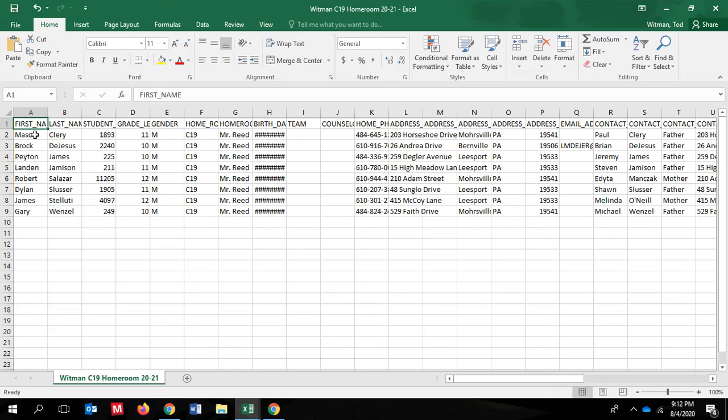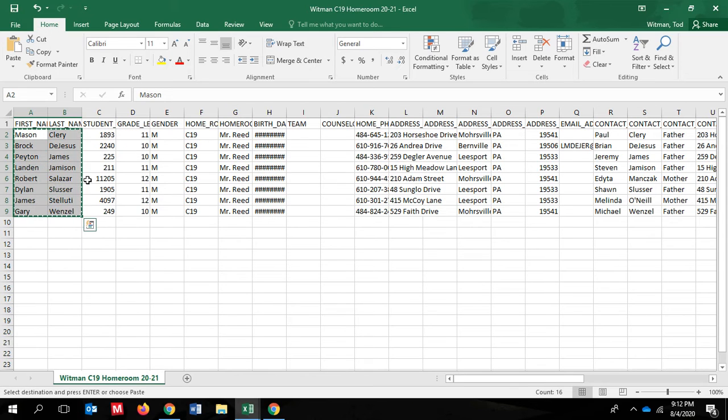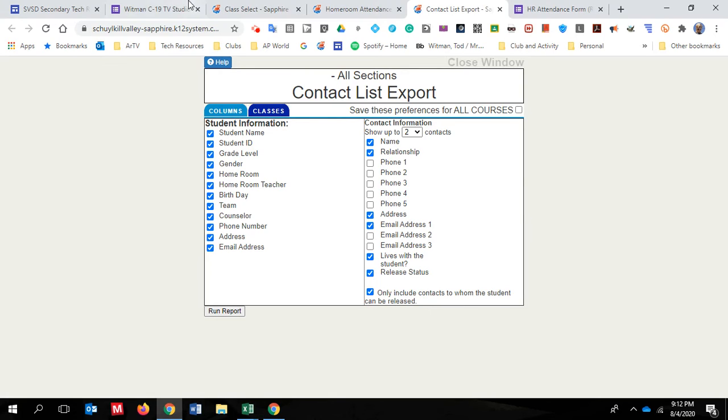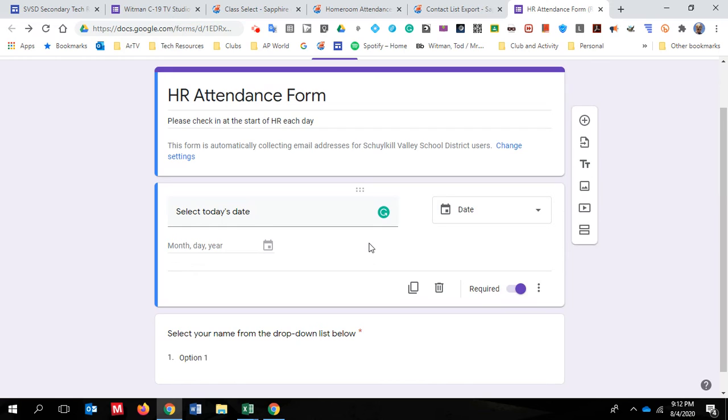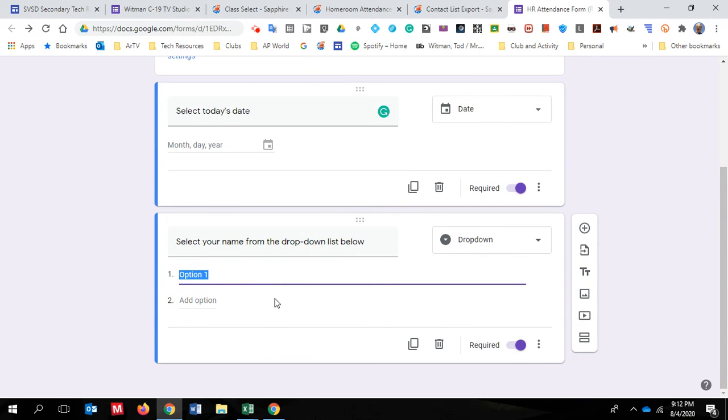All you want to do here is copy, just select all of your students to copy and either right click and copy or Control C. And now you go back to your form right here. And you just click on select option 1 here.